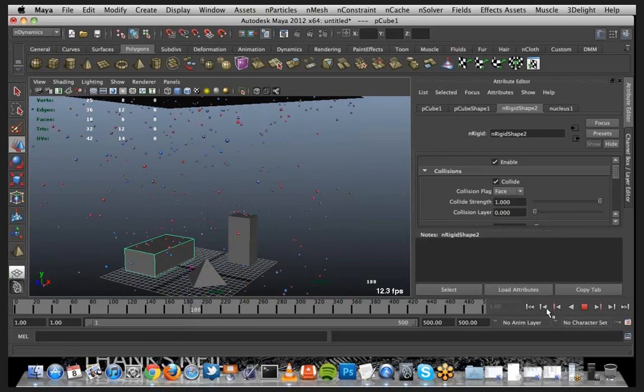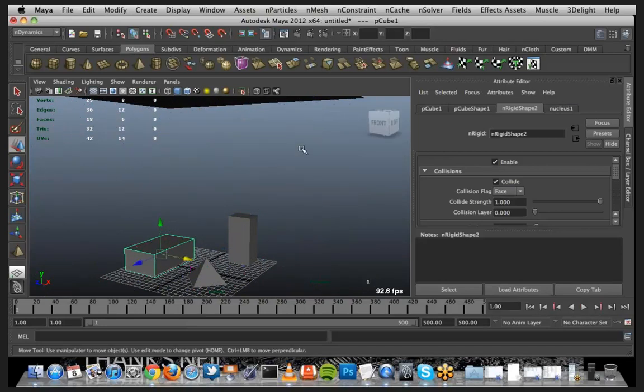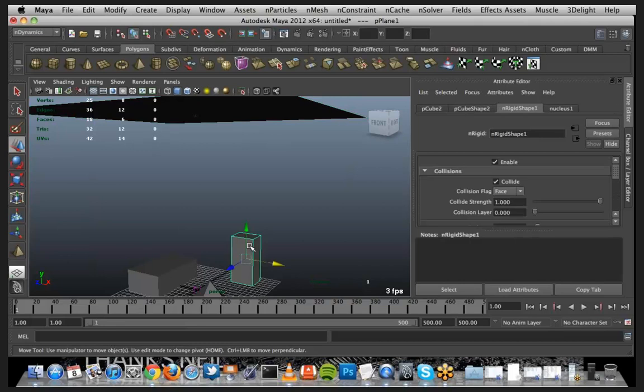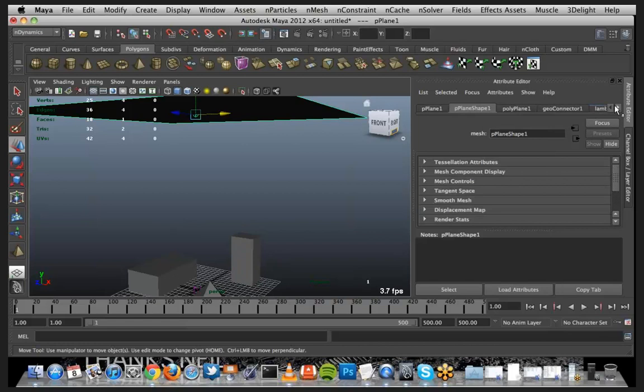All right, let's go to our nucleus that's associated with our whole scene. You can select any of your objects. So one thing just to remind you, when we have this plane that's emitting particles from the surface, we have these passive rigid bodies down here, but they are also all connected. If you choose any of them, they will all have this nucleus tab where they are all connected. So if we go to the nucleus on any of these, we're going to the same place.